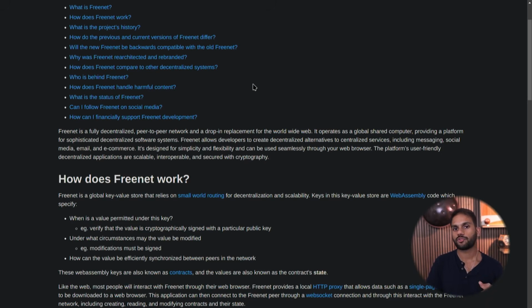So on the other side of this key value store is the value, which is the associated data that contract is managing. And so the contract, the key, can also manage the data. So it can do things like authenticate when people try to change the data. Hey, is this the right person? Are they signing with the correct public key? Or they can manage anyone who changes the contract.